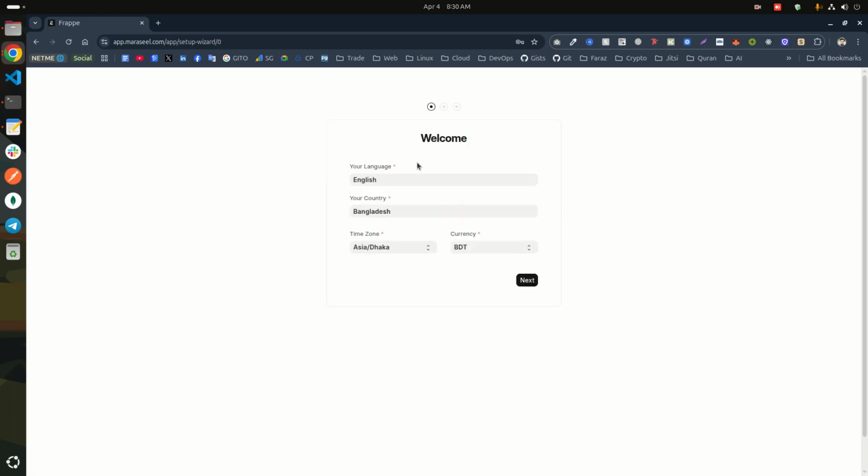After login it asks for some default configuration. This is an Oman client, so let me set the country to Oman.